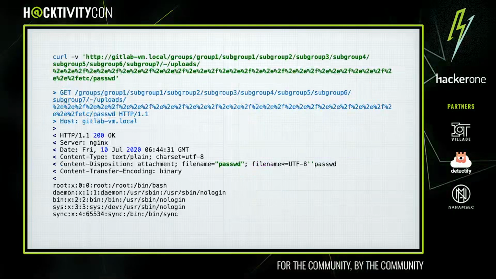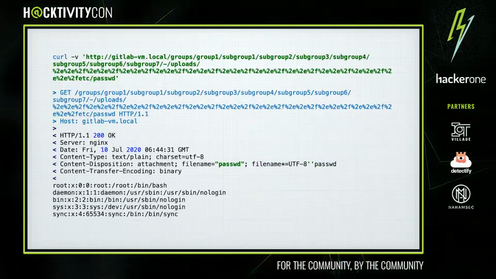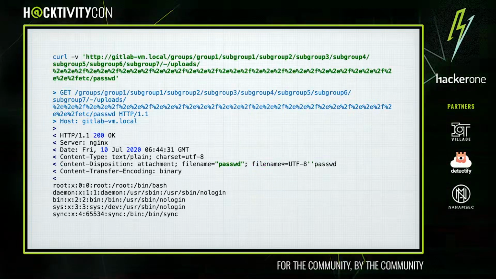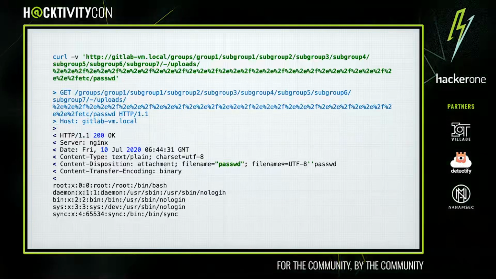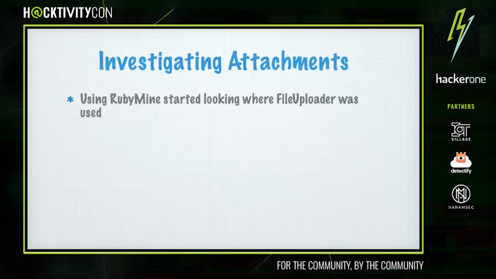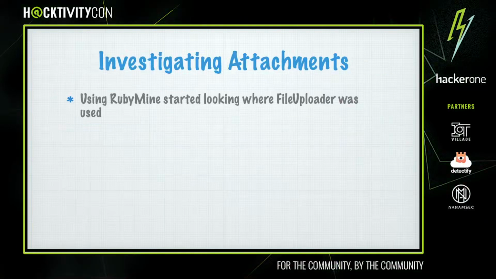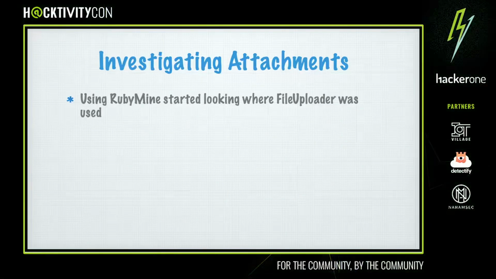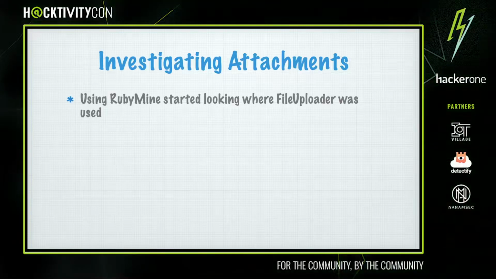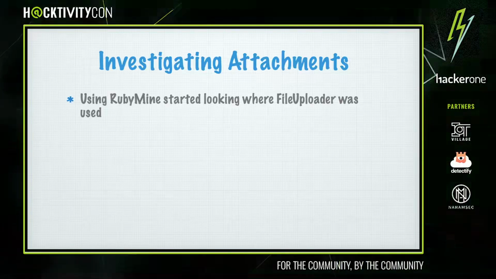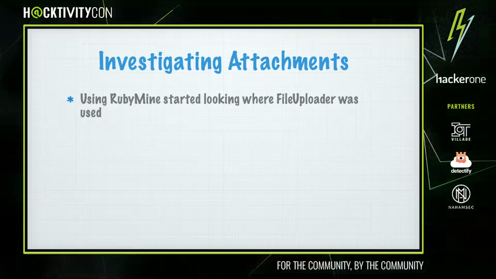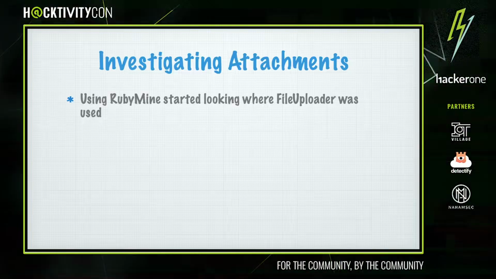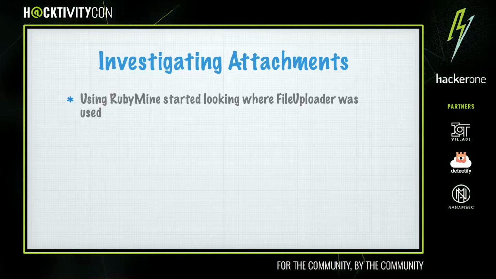This was a much more standard type of bug, but it got me thinking again, and I wanted to dig a little bit deeper and see if there were any similar issues that could be found. I'm pretty familiar with Rails and normally use RubyMine as my IDE for it, as it makes it quite easy to trace call hierarchies and find out where and how different things are used. Also, when you're running GitLab locally, you have access to the Rails console, which allows you to interact directly with any of the models and quickly test and discover different things.